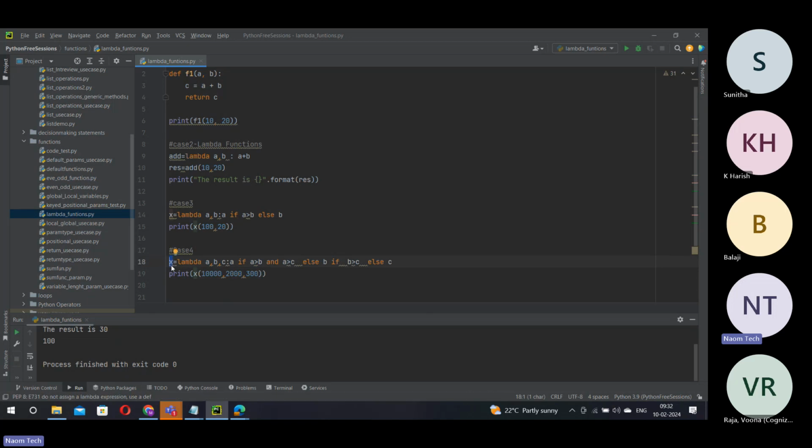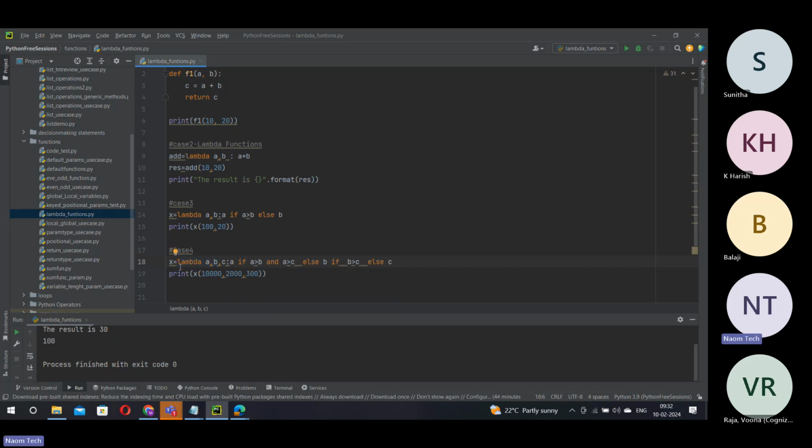This variable x is used to invoke, to call this Lambda. For any reference to this Lambda, we use this x. To do anything with the Lambda function, this variable, this reference x, is very much needed. Of course, it need not be x. We can give any name to this variable, but we should have a variable which is pointing to the Lambda, and through that variable, we try to call that Lambda function, or manipulate Lambda functions.